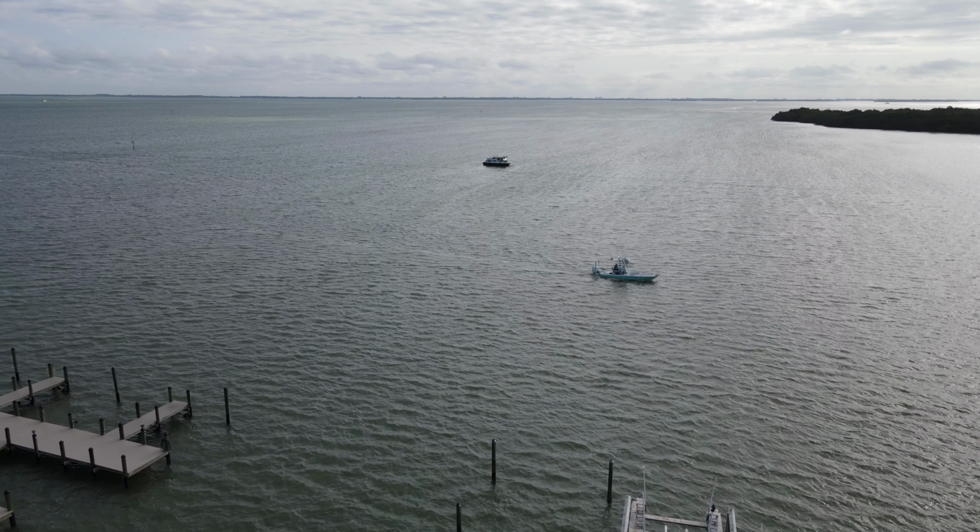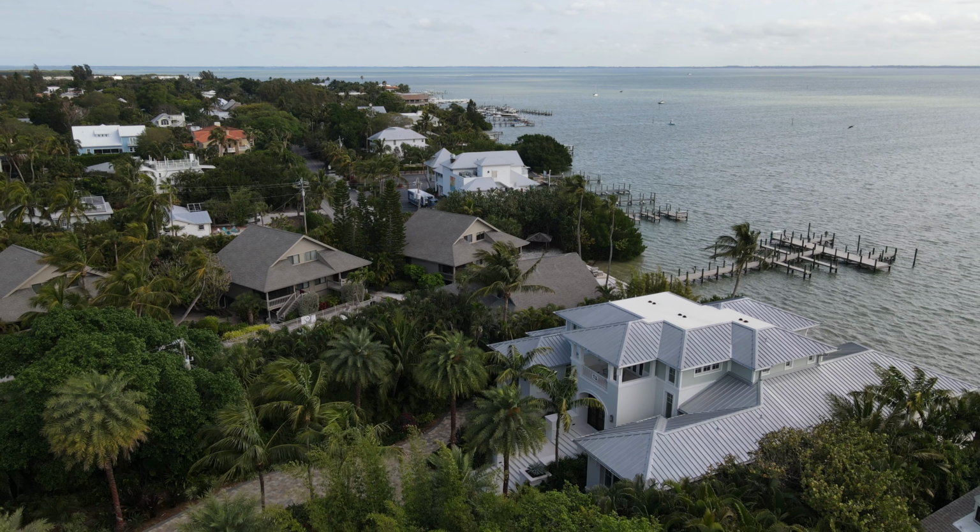I've been here most of my life, and I'm just now starting to get into boating. And that's the beauty of our area. It's one thing, the beaches, it's really these back bays again. That's the beauty. You can just go out there and get away from it all. So when you're living in this spot, that's what this is about. And then I've got a deed of beach access right up in front of my property there. So I'm one house off the beach, my own private deed of beach access.